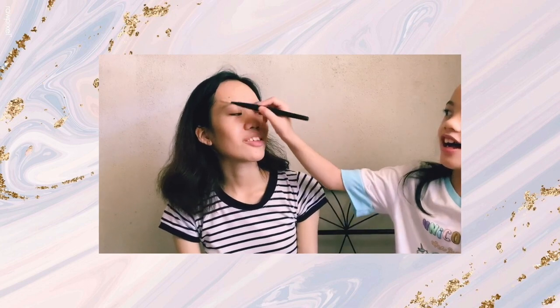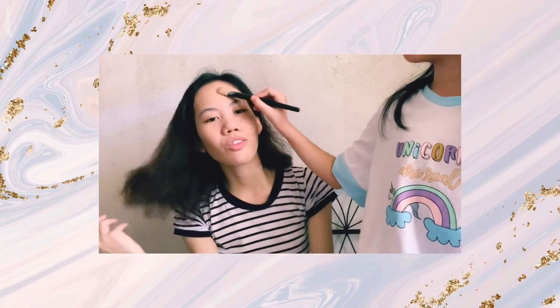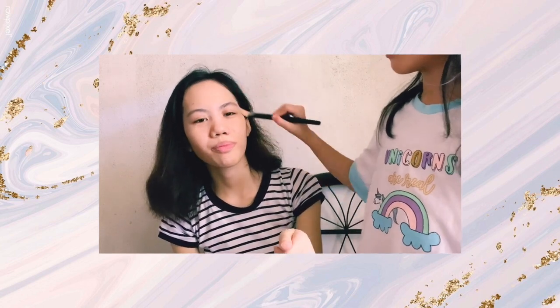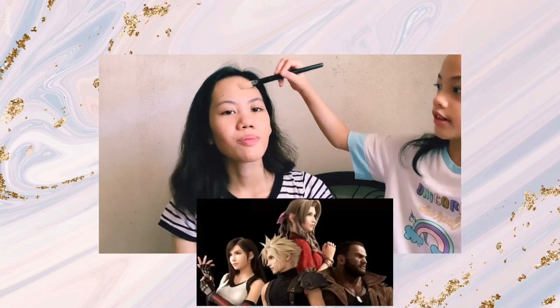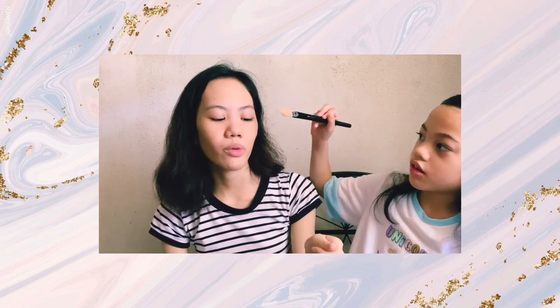She also likes Final Fantasy — she plays using my dad's PlayStation PS4. There's Cloud, Tifa, Barret, and Aerith, so she knows the characters very well. She even showed me her wallpaper was Tifa and Cloud. And I'm not good at makeup so you guys don't judge me — I do what I want to do. So we're just trying to fix the foundation; let me try to put it on my face. After that, Chloe, what are we gonna put next?